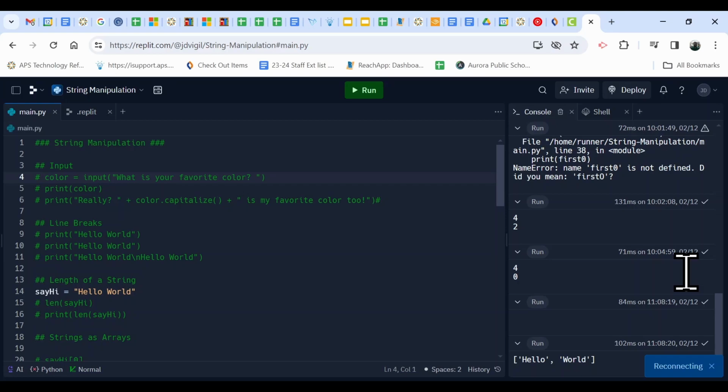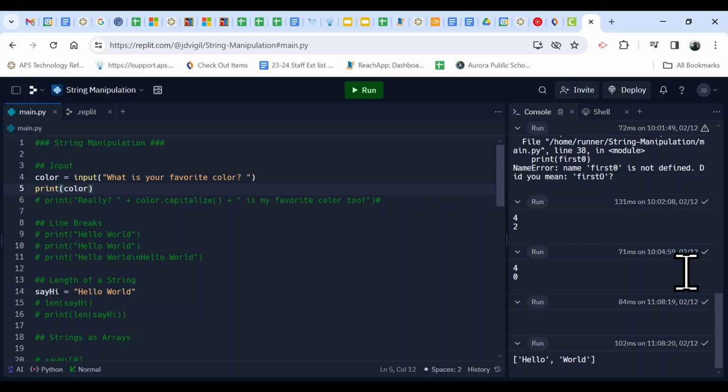So this first one, let's go ahead and uncomment that. So all this is doing, remember, we're setting a variable here, which is just called color. And the variable is input, and what is your favorite color? So inside of input, you have to put whatever text you want to be able to collect. So let's go ahead, and I'm going to actually say this other variable, say hi, hello world. It's not doing anything, so it's fine to just sit there right now.